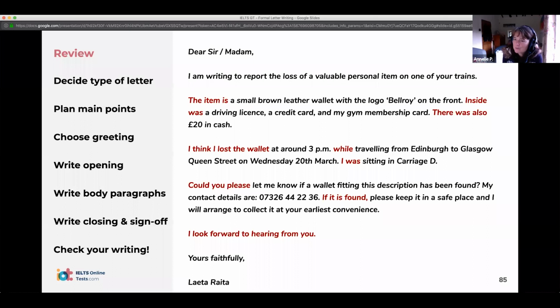Again, use the formal phrases in most cases. It's really going to depend more on the situation than anything else. So if you expect a reply, I look forward to hearing from you. If you're apologizing, once again, please accept my apologies or something like that at the end. But for semi-formal, for the language, think formal, and then you should be safe. Yeah, I'd agree with that.